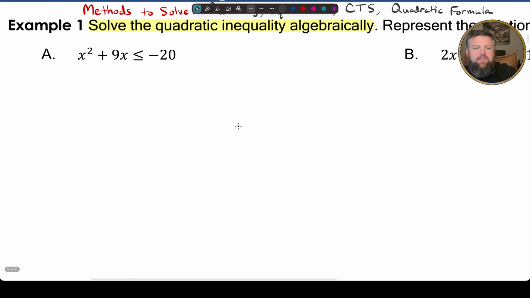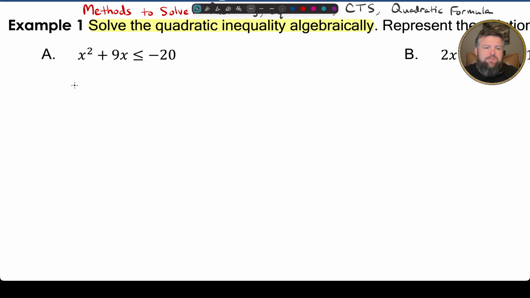So if I look at example A, I'm looking at the problem. I see x squared plus 9x less than or equal to negative 20. Now, I'm looking at the problem and I see the 20. I can think of factors that are going to give me 9. So I'm immediately going to go into using the factoring method. I can choose any method that I really want to use outside of maybe taking the square root because I have a linear factor. So I can't just simply take a square root. I would have to do maybe complete the square instead if I wanted to go that route.